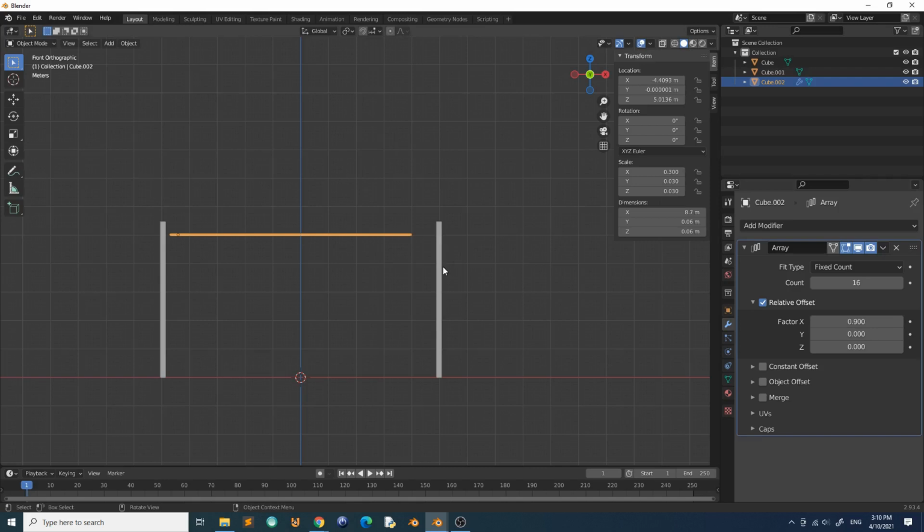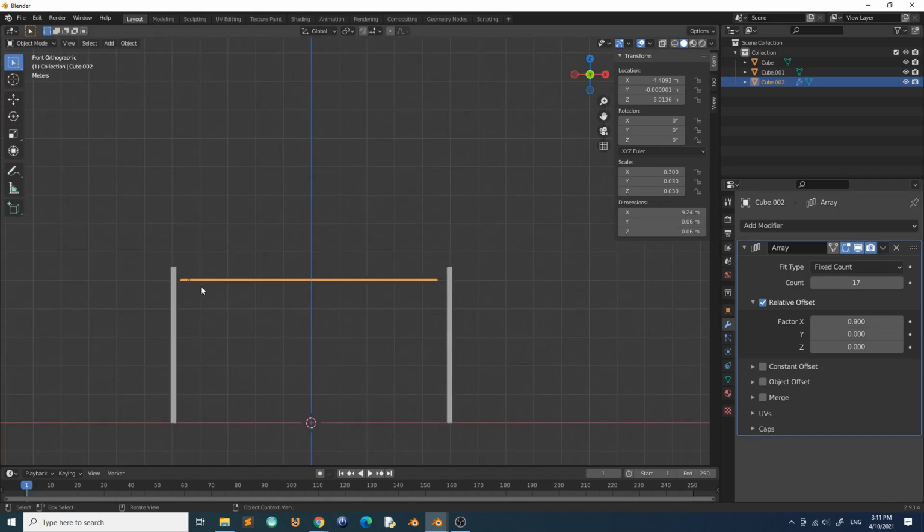We will see why later. Maybe instead of 16, 17. Yeah, that looks good. Symmetry is beauty.